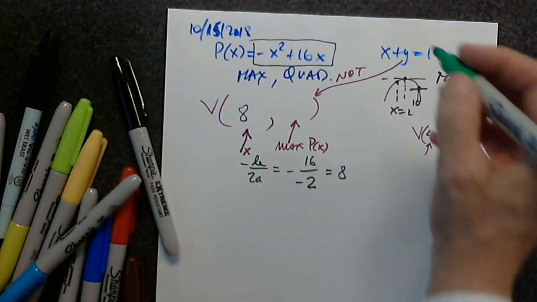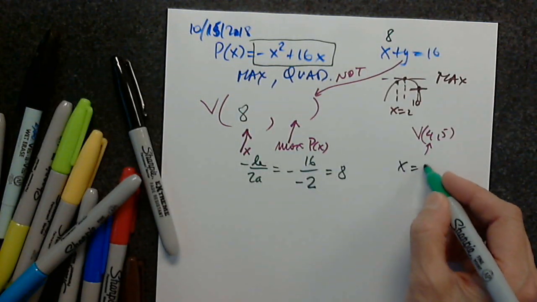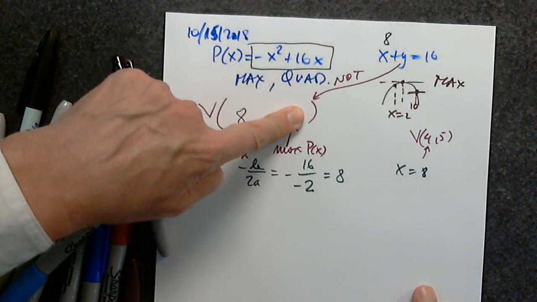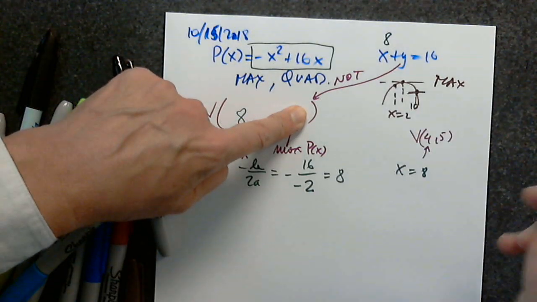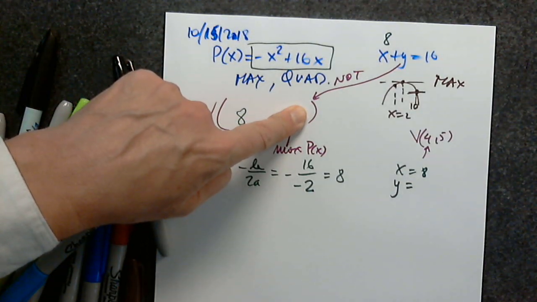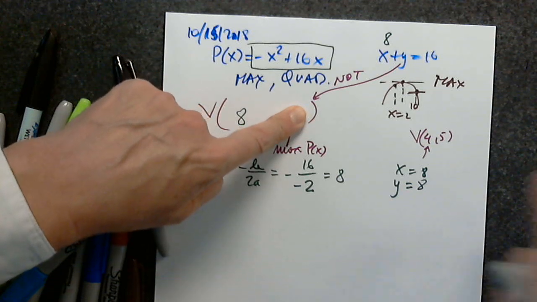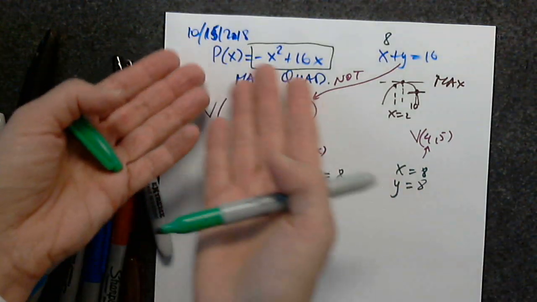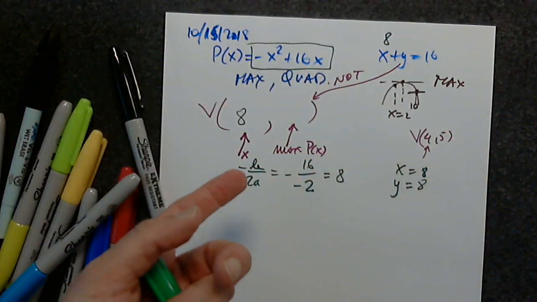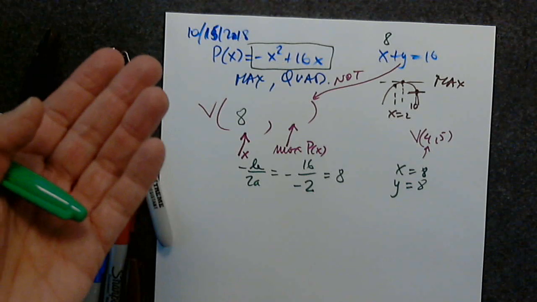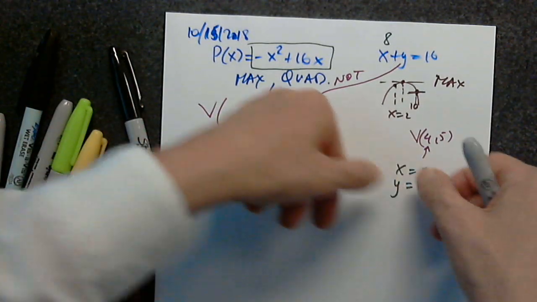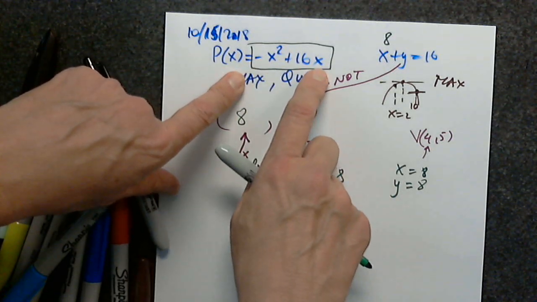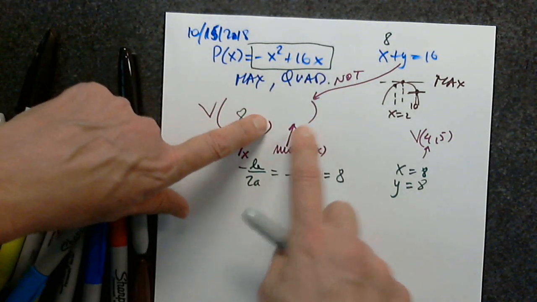So if x is 8, I can determine the other number. I'm not talking about the maximum product just yet. I can determine the other number. What will the other number be? 8. And now I have two options. I either go with this x and plug it in here, or say, well, this function is the product of these two numbers. So what is the product? You'll get the same answer no matter what. You either multiply these two and put the answer here, or you go back with x and say negative 64 plus 16 times 8, and you have to get the same answer.